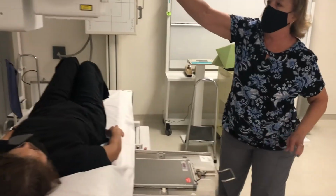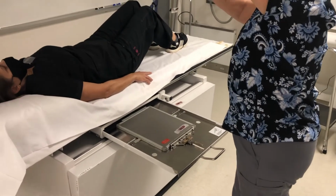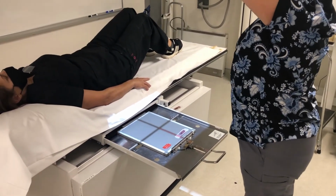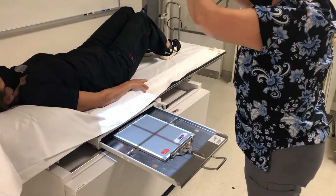Generally collimate down to about 10 by 12 for this. Sometimes a little smaller, but you don't have to. 10 by 12 is fine.